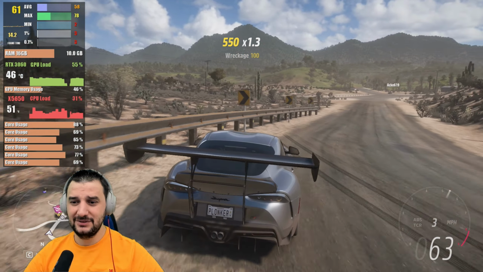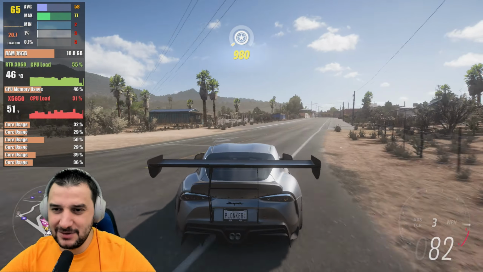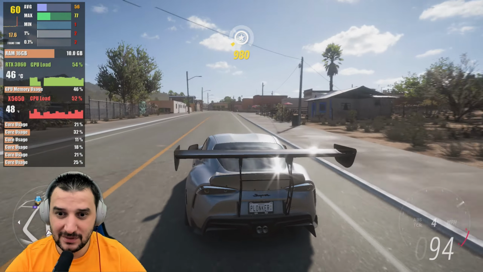Yo, what's going on? When he hits you with a spike, you feel like a stab in the back. Ow!